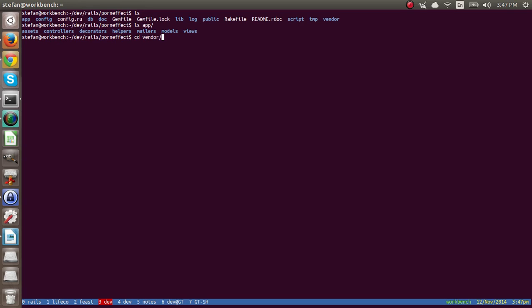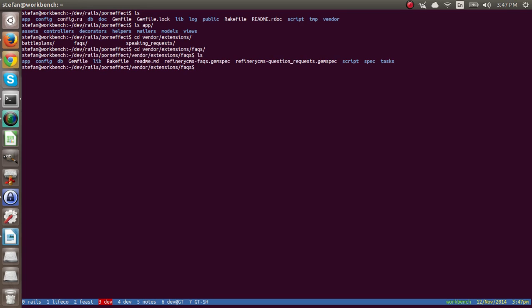Inside the vendor extensions, this is where, when you create a new extension, like for example the FAQs, which is the one you'll be creating, there is this exact same directory structure with config, database. There's no public directory here because this isn't the base one, but there's a very similar directory structure. And inside the app folder here, again, you've got assets for this extension, controllers, mailers, models, and views.